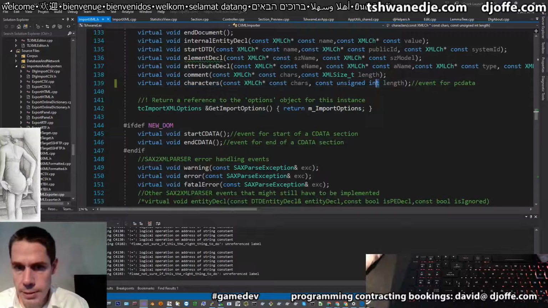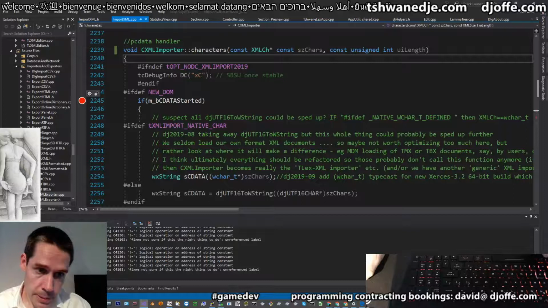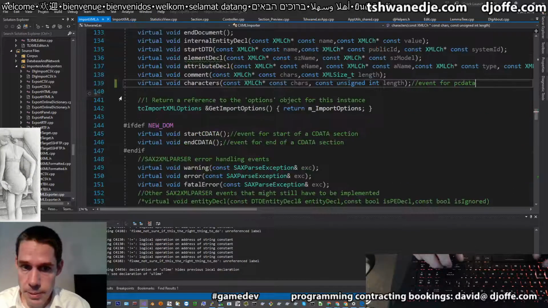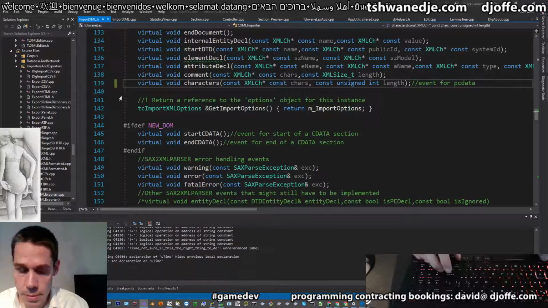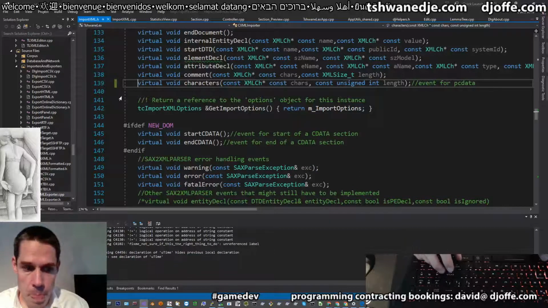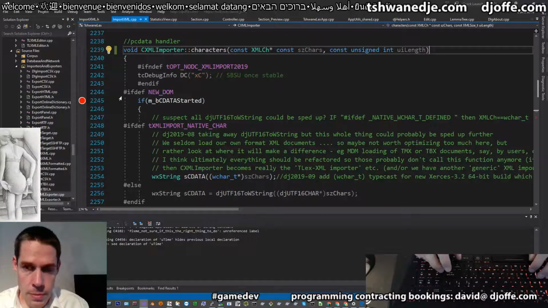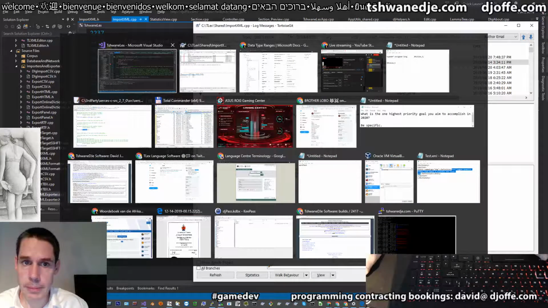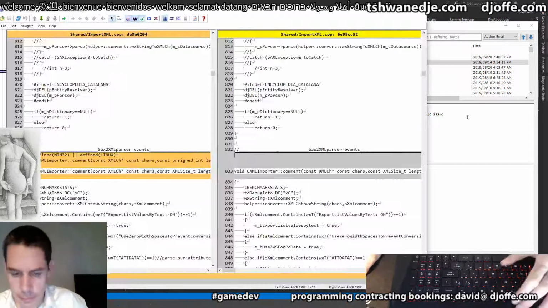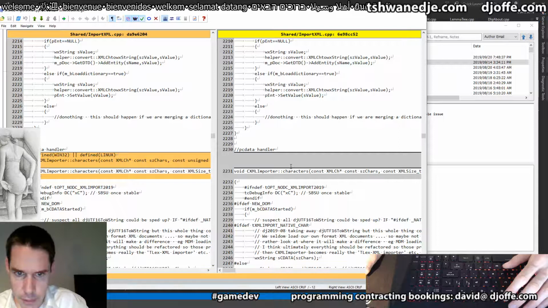So if I change this to const unsigned int, and suddenly that breakpoint hits, that means that's the change that broke it. Oh, here's the PCDATA handler.